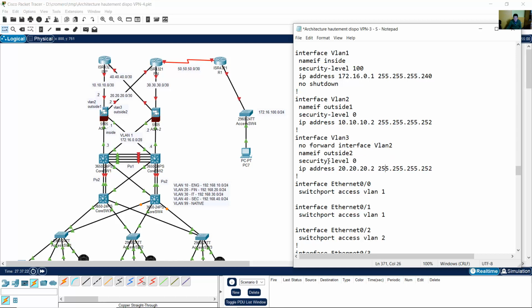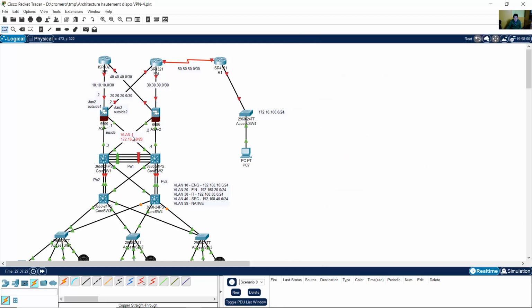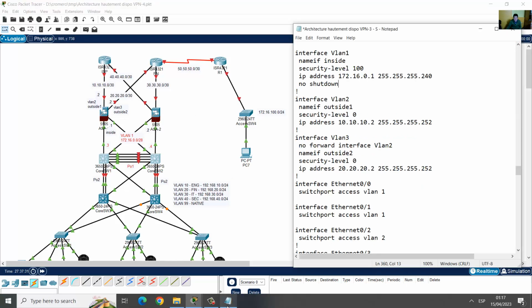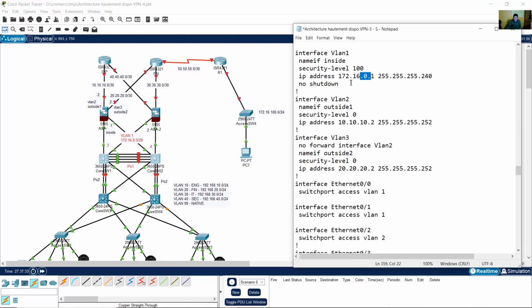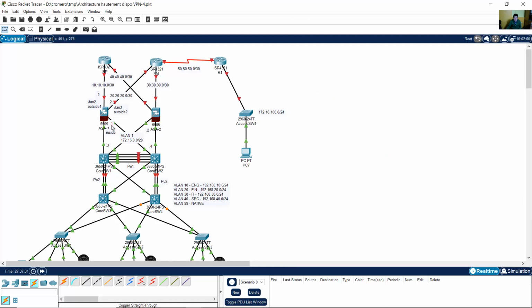Okay, so VLAN 1 is the connection to the core switches, IP number 1, the inside interface.